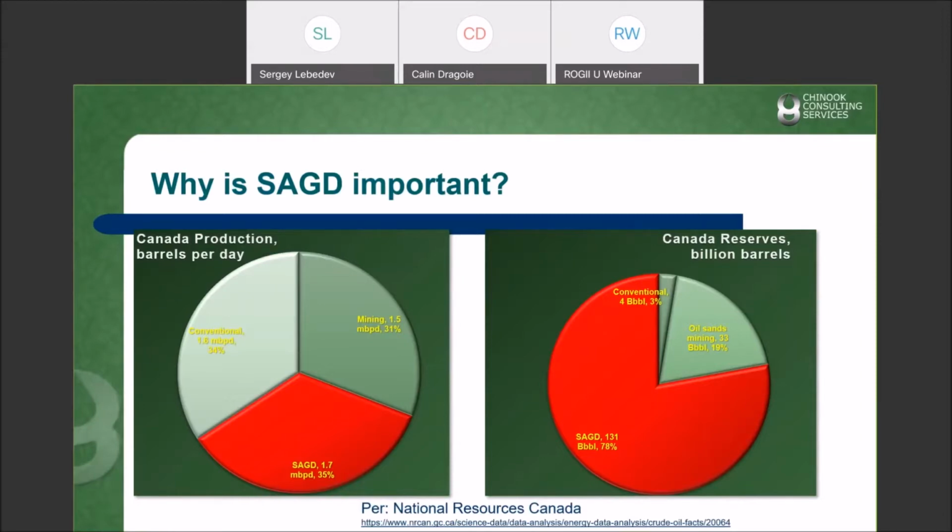When we started and expanded the geosteering services in unconventional reservoirs, we always had the goal of applying this particular approach with a software-driven solution to oil sands development. And the reason is clear when you're looking at the production and reserves of Canada. Currently, 35% of the 4.5 million barrels of oil produced today in Canada come from SAGD development. Even more, 78% of Canada's remaining 168 billion barrels of reserves are oil sands recoverable with the in situ method. So that's SAGD for the most part, CSS in part.